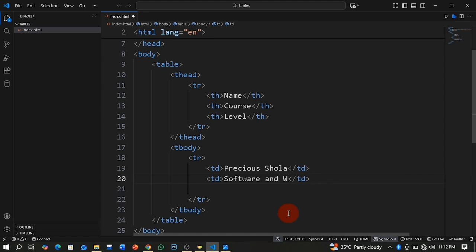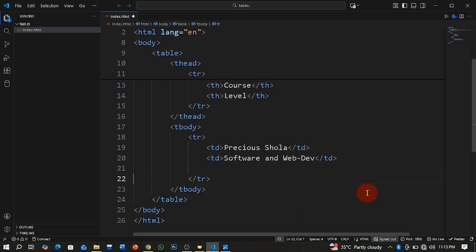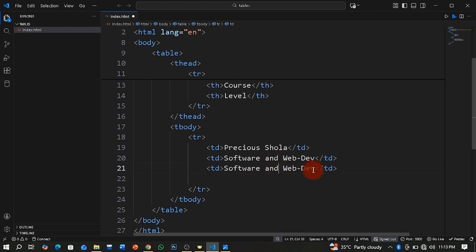It's okay with that. So the next thing, my level, come down, duplicate it. My level, I'll just say 300 level.